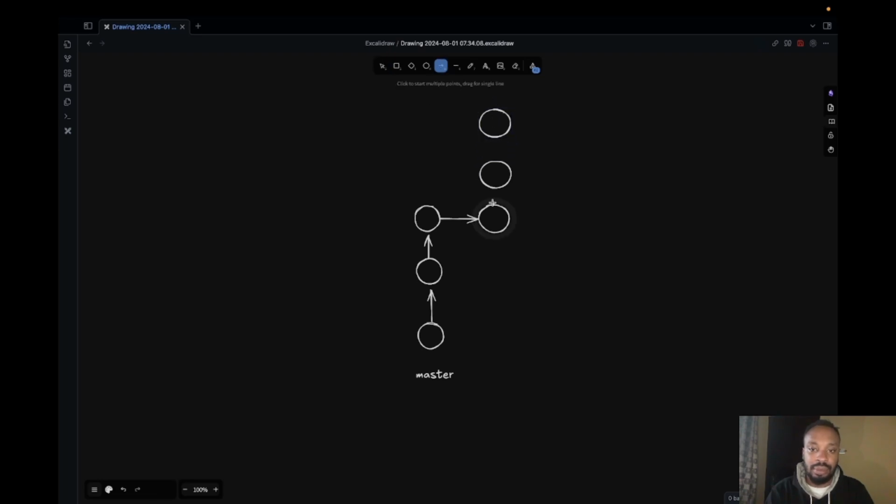So you can have another commit here, and obviously you can also have an additional commit here. Let me call this branch here a feature branch. You can see that any commit you make here, any code change you make here, will just be isolated to the feature branch. Then any change you make on the master branch will be isolated to the master branch, and you can still combine them later.